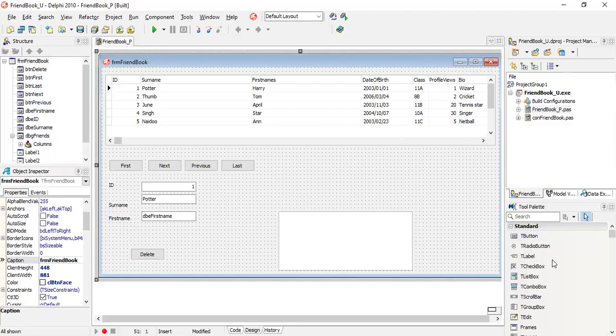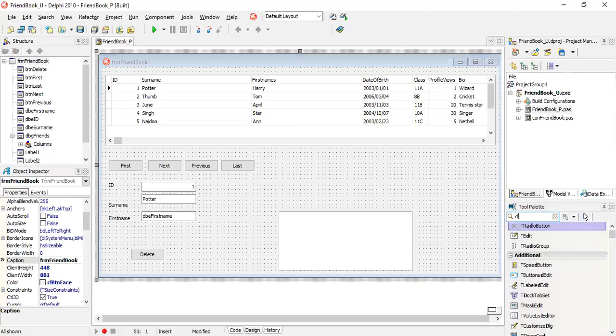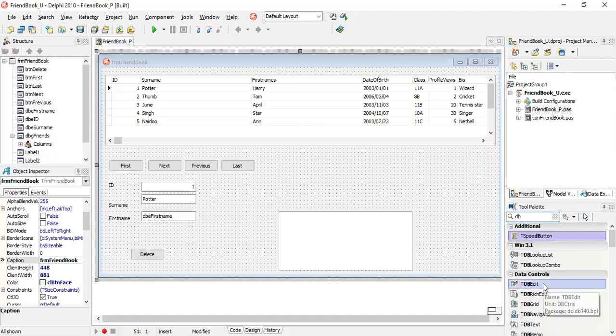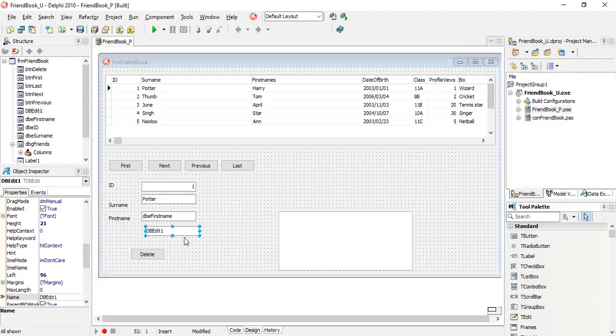We'll do one more dataware component, DBEdit. We'll do it for the date of birth. The name, DBE DOB, date of birth.